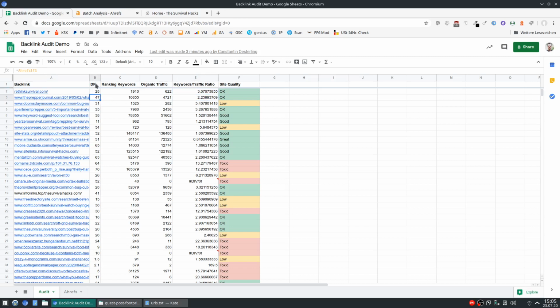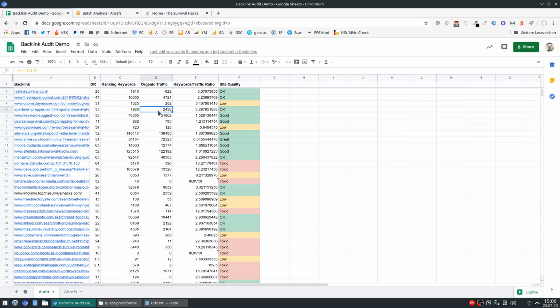As you know, metrics like DR or referring domains and citation flow, trust flow, and all of these that people usually focus on can easily be manipulated and don't actually tell you a lot about the quality of the site in terms of how Google sees the site.